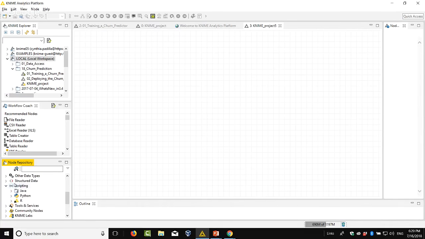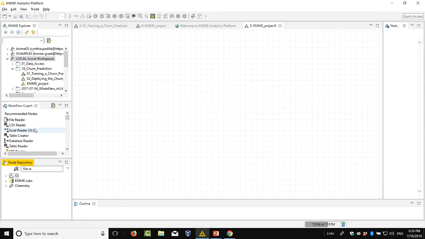I told you I was going to show you the scripting. Here's where we have the Java, Python, and R integration. And also under the KNIME Labs, we have the H2O nodes that we were talking about during the presentation. If you can't find a node, you can always search for reader, and then it gives you a match of what you're looking for. We also have a fuzzy search, so if you want more feedback, you can do a fuzzy search, and it gives you additional information for the nodes.